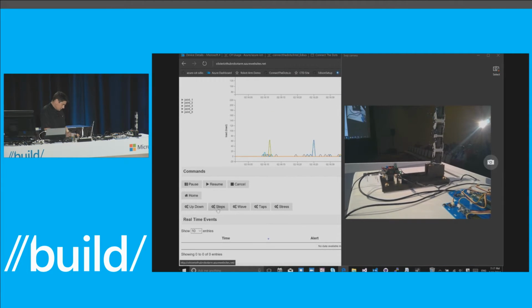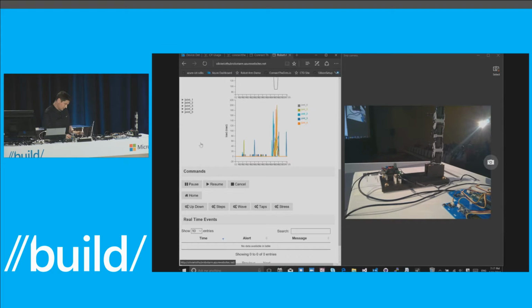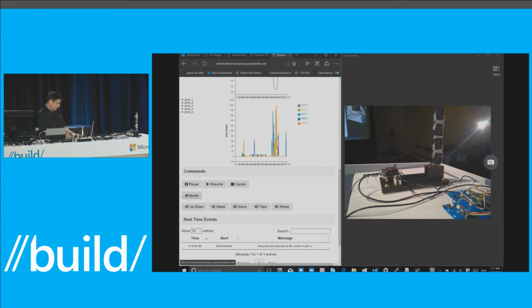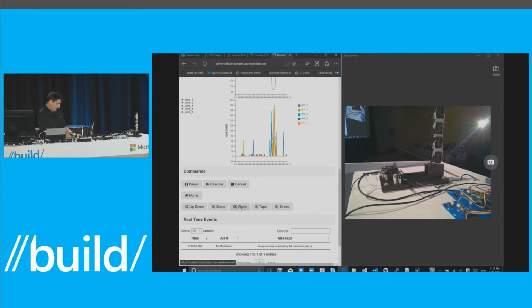Obviously, yes, that's good. This guy, let's push it to the left so that we can see what's going on. This is a load once again. I'm going to do a wave. I'm going to do a resume because this guy went into an anomaly. Yes, and it's waving. Hello. OK, cool.